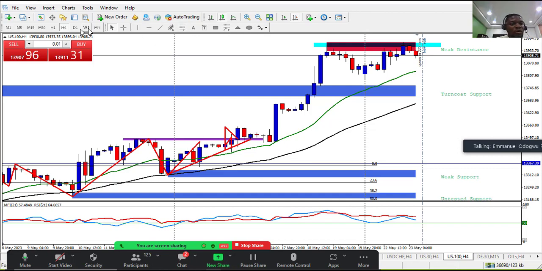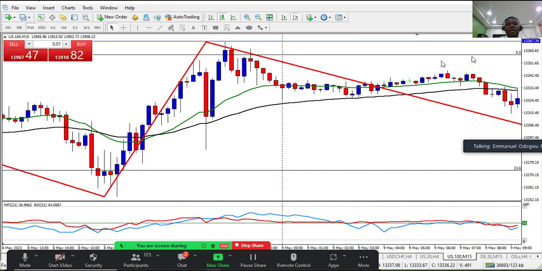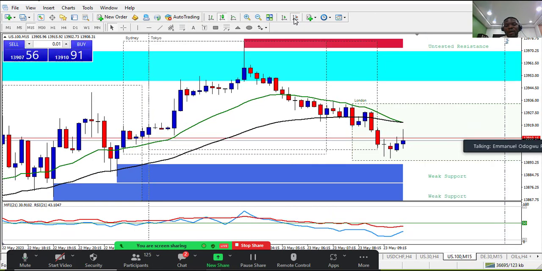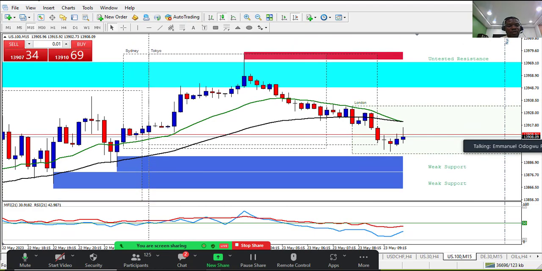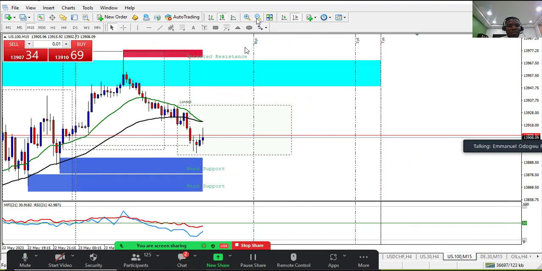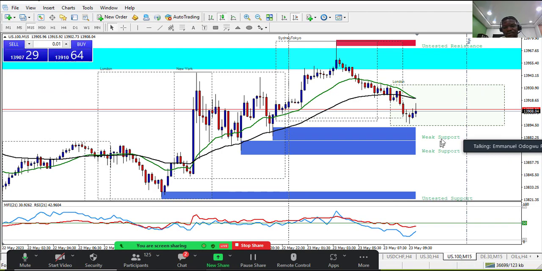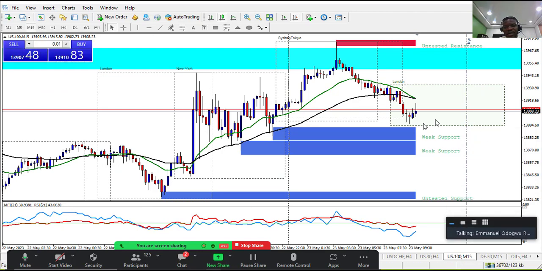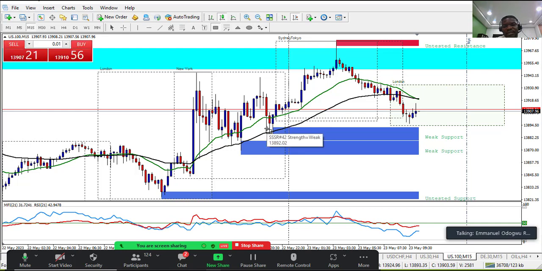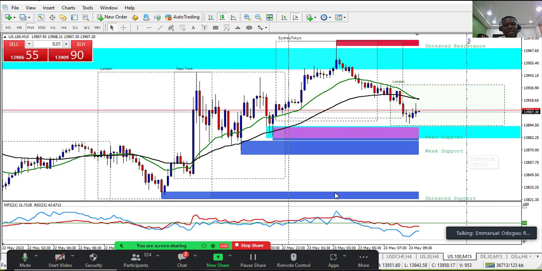So I'll go to the 15 minutes time frame for this buy opportunity. I want to buy at a lower price, so I'll look for support, support for discounted prices. This area is a support. You can see my tool has even pointed it out. This is support, this is support, this is support. So any of this area I would like to do my buy. If the price trades around this area, if it comes down a little bit, I would like to buy.